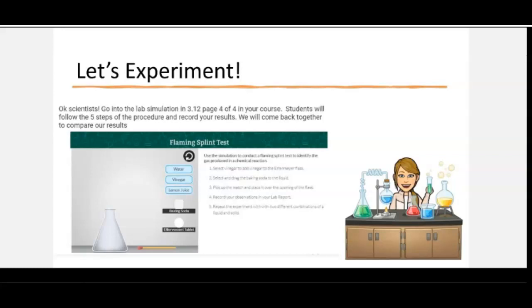And then 5, it asks you for the procedure, and it gives you a procedure right here in the course, in the lesson. So if you go back to that page that we were on that said put the vinegar in, that's your procedure. So Reha, yes, I said that right at the beginning that we were going through the lesson together, and then I encouraged you to download the lab report to write down everything that I was saying so that you could have the answers filled in. All right, and then you've got your procedure for number 5, and then you go to number 6 where we are recording your data.